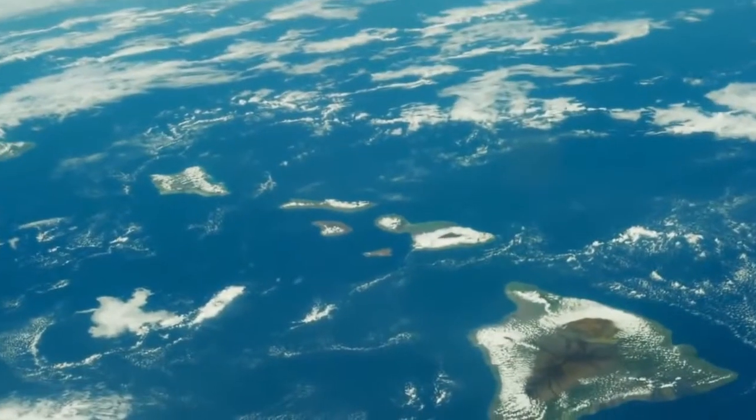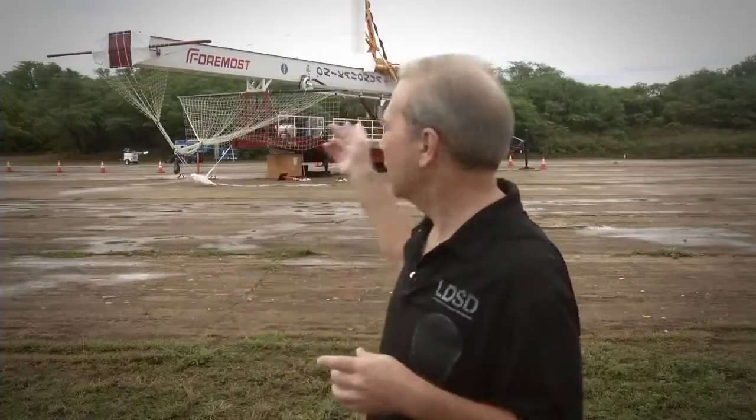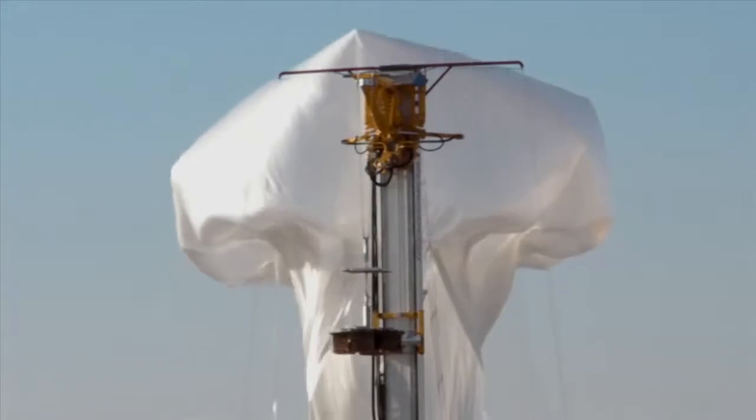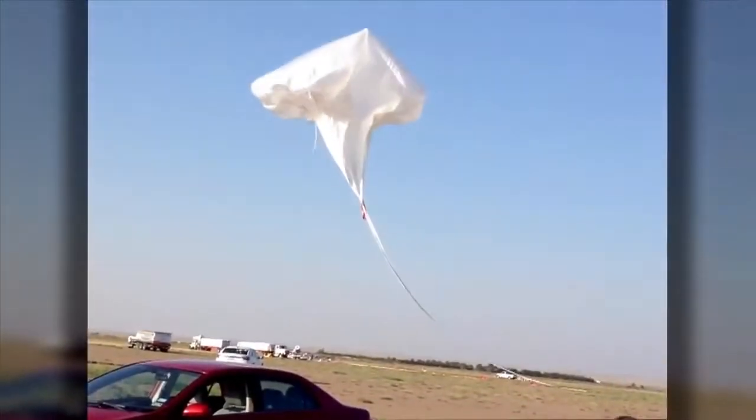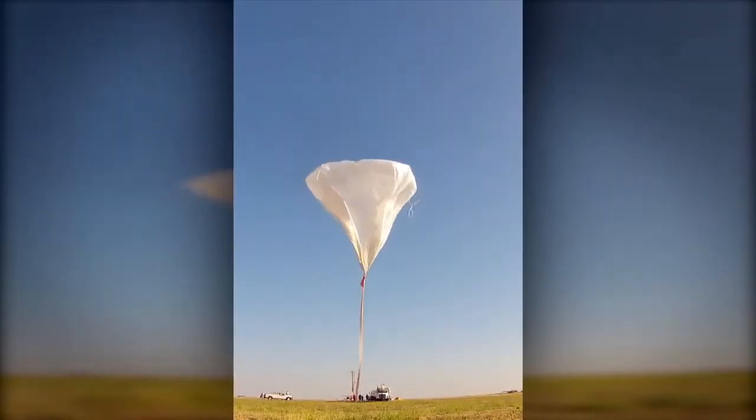What we have out at a test range off of Hawaii is the infrastructure to be able to do this testing safely, effectively, and efficiently. In the background here we have our launch tower. We launch a large scientific balloon, a 34 million cubic foot helium balloon that carries our 7,000 pound test vehicle up to 120,000 feet in the atmosphere.